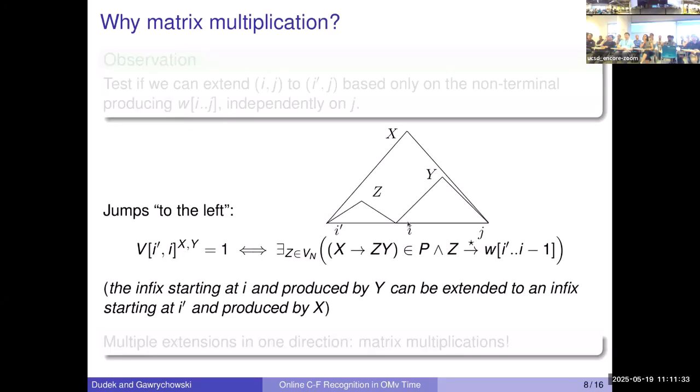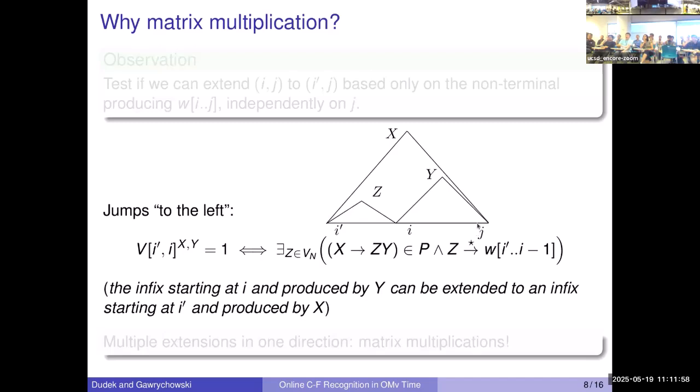So then, how does it work? When we have index ij produced by non-terminal y, and there is another non-terminal z that produces another index to the left, from i prime to i, we don't care about j, right? Now we learn that non-terminal x produces this whole index.